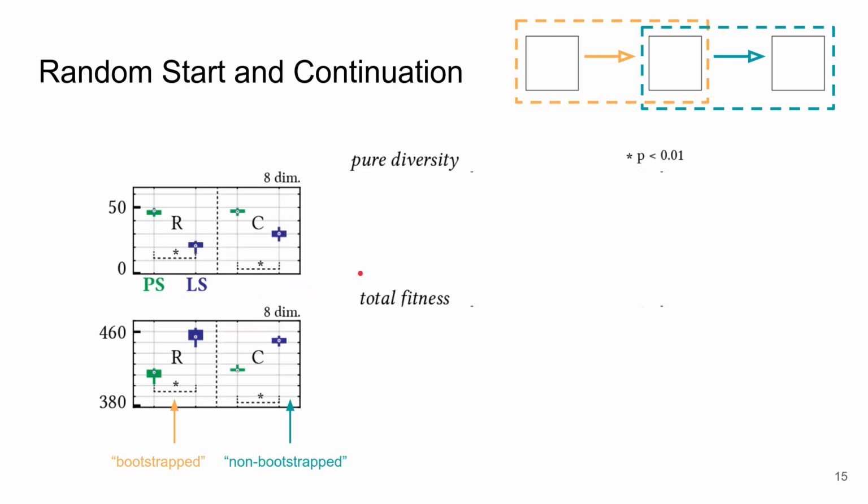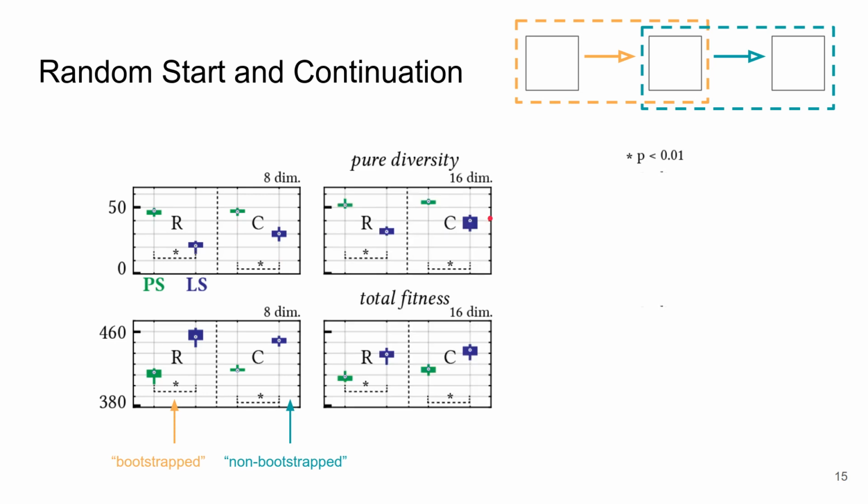When we now continue based on the last optimized shape set, this green one, the parameter search's shape set, we retrain the VAE, and now the trend is still very similar, but we see that the improvement of the latent search is higher than the improvement of the parameter search. This is the non-bootstrap version.